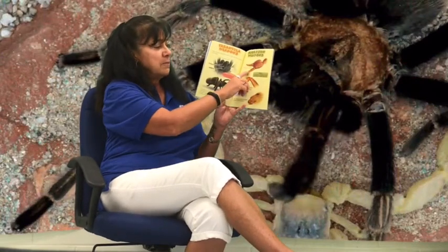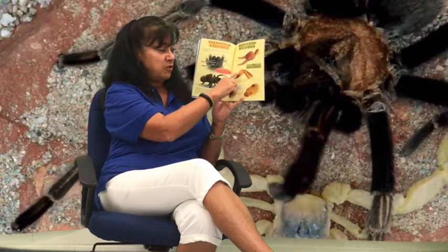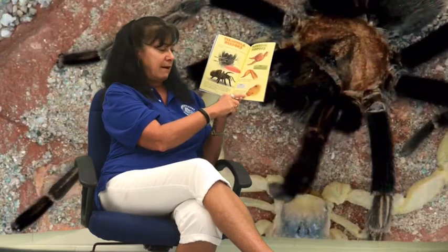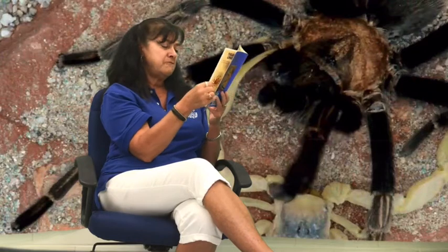Then we have the scorpion's weapons. They have claws that can pinch you, or they say bite. Then again, it has the stinger at the end, and this is all full of poison, so when it stings you, it releases some of that poison. And then they have 2 little pinchers at its mouth. Ew, fun fact, scorpions also throw up on their prey.